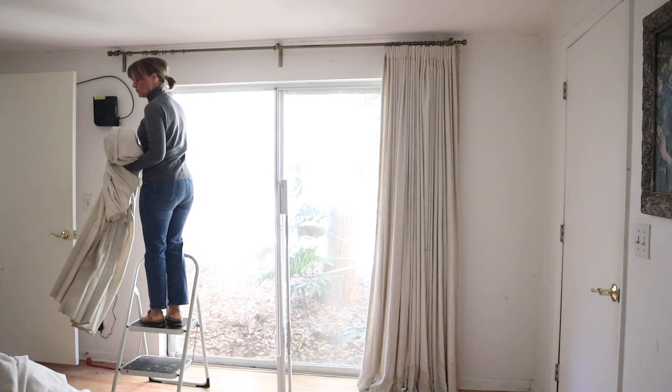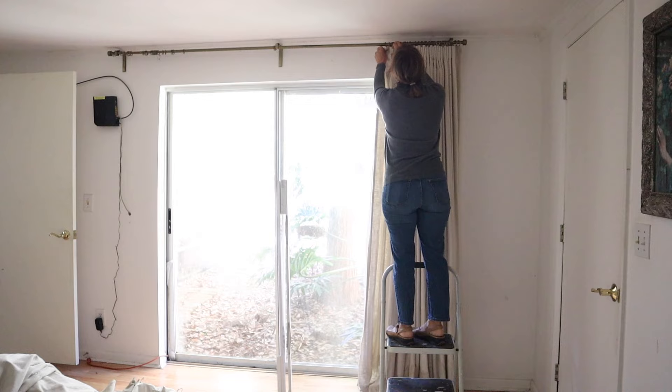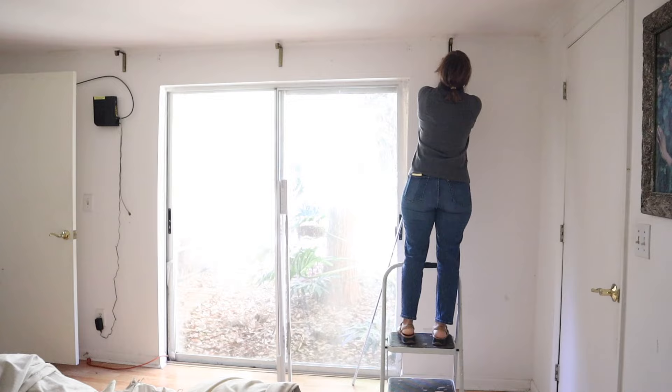This happened while I wasn't home. So those drapes — I have to add buckram to the header. I'm going to try to keep them neat and folded. These panels were never sewn together since they were originally made for a different room. What a huge difference it makes to have curtains up — it just changes the room.